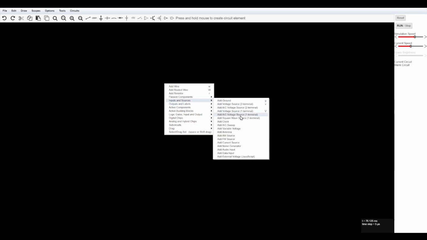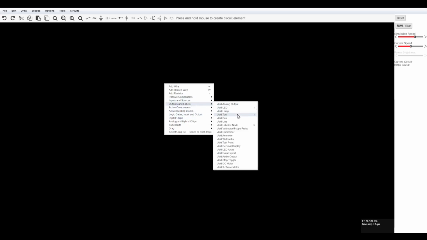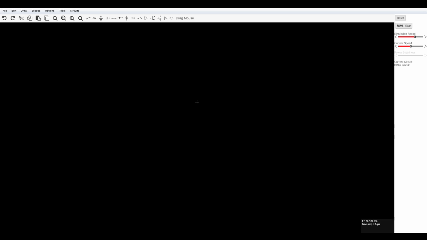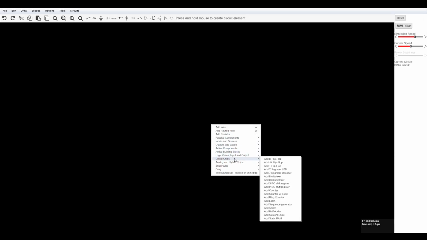Yeah, you got a lot more things you could put down. And again, I'm not sure which ones are standard or if it's just Falstad. I mean, you got things for text boxes, lines, etc. So you can do a lot of labeling, which you can't do in EveryCircuit, as far as I know. Decimal display. Let's see, what does that actually show? Okay. And again, some of these things are extremely generalized. They're not to a specific chip or item, but you can use subcircuits for that.